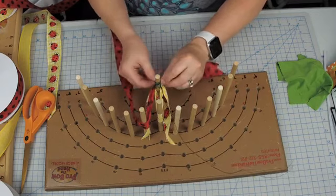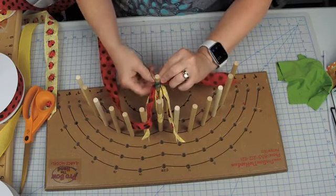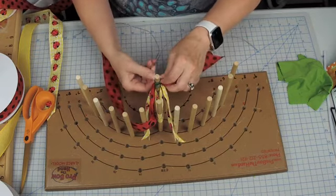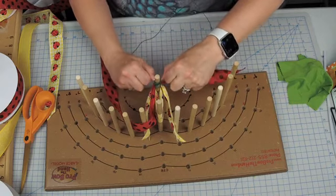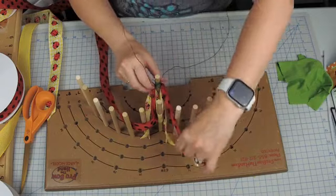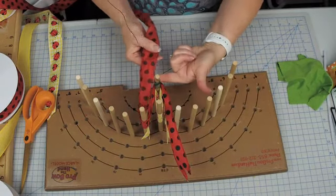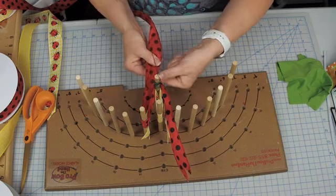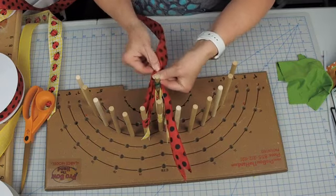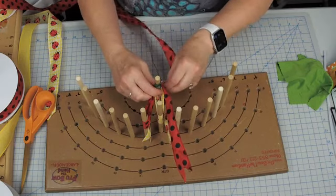Okay, if you can't hold it, tie this off, bring this down, this up. Again, you don't want to do it too many times, just once. Okay, so that's holding your ribbon there. Wrap it around that peg. You're going to put your finger flat like this, set your ribbon on top, gather it with your thumb. Okay, and then twist, and then hold it there with your thumb.